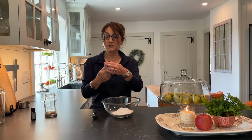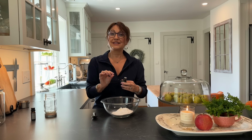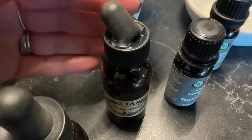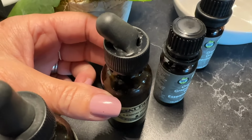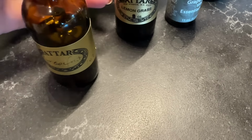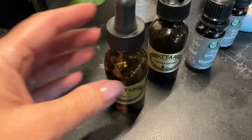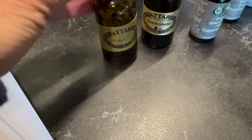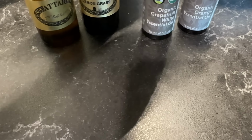Some of these don't have little stoppers either, so it's hard to figure out how many drops. And when you buy a dropper, they're great, but the oil can eat away at the rubber dropper part. I have that somewhere. Sher, this is what I was talking about with the stopper. It actually ate away at that rubber. That one's called lemongrass. This one is grapefruit. It didn't seem to do it to that one, but these are not essential oils. These have fragrance, and boy, it does smell different versus the organic ones that I had here.